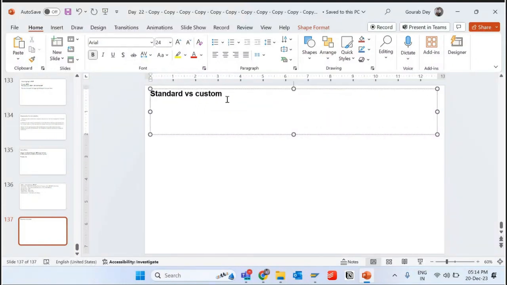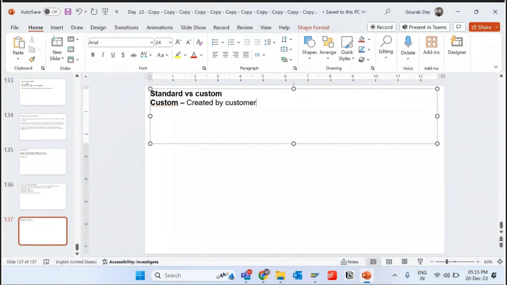So one is custom. Custom means created by customer. Customer means who? Us, SAP consultant, working for a client.